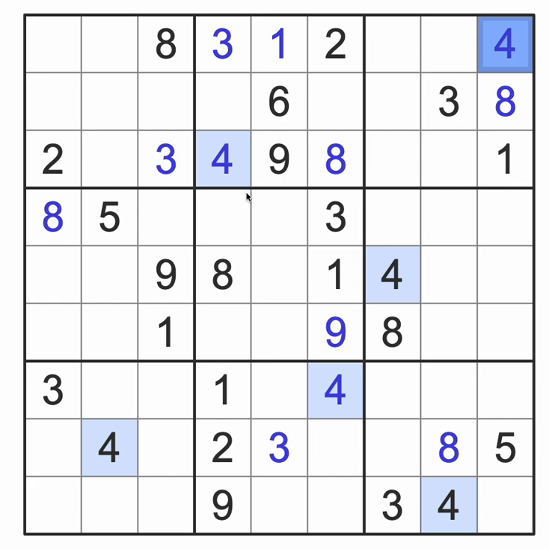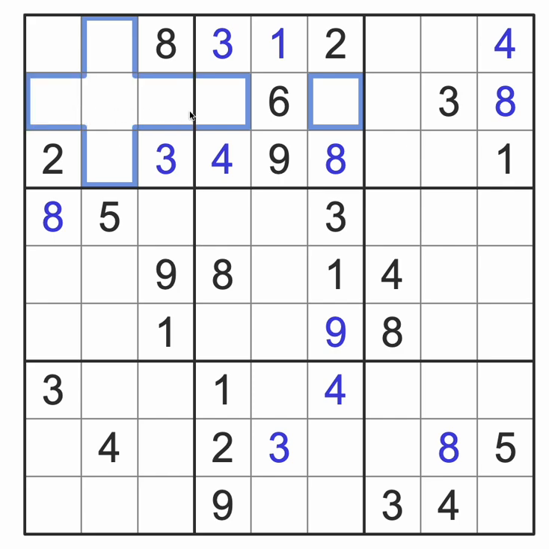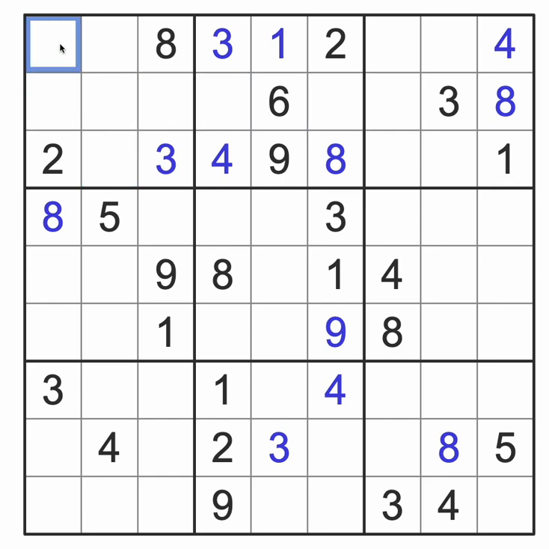Okay, I guess I can place 5 in box 1 now. 5 in box 4 blocks these. And 5 will be in here or here in box 2. So these cannot be 5. That leaves only this cell for 5. And so 6 will be here or here. I should put 5, 7 double here.